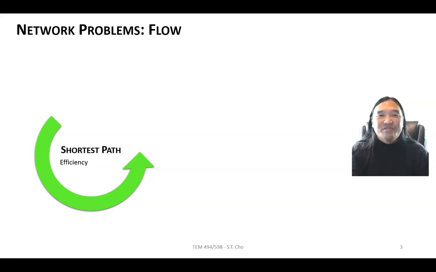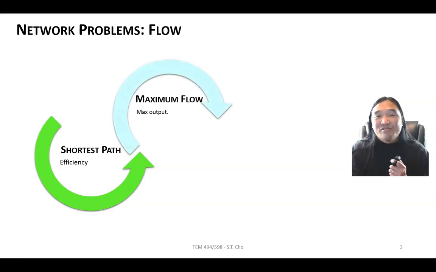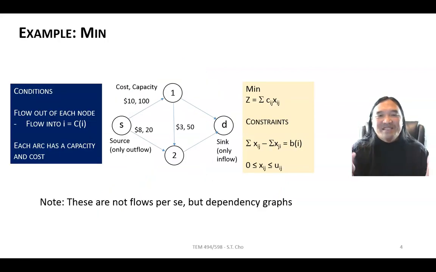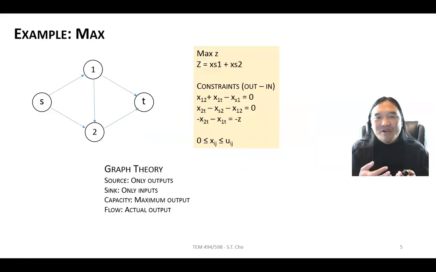And so what we're most interested in is what's the shortest path to get through a network, because the faster I can go through it, the more efficient my network is. What's my bandwidth? What's my maximum flow that I could put through it? And how do I minimize the cost through these systems? Here's an example of a minimum. What I'm trying to do is minimize my cost, but maximize my capacity. Certain flows go in, certain flows go out. Ideally, they should balance. That's when you're working most efficiently, but it doesn't always work that way.